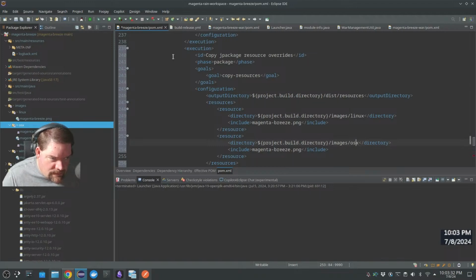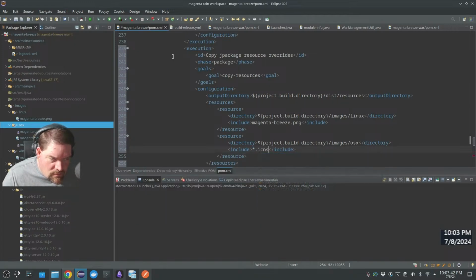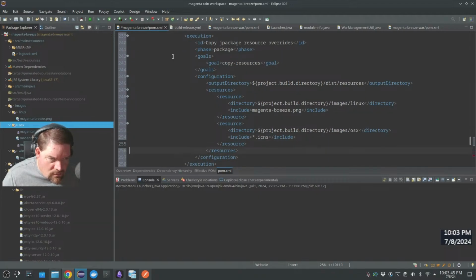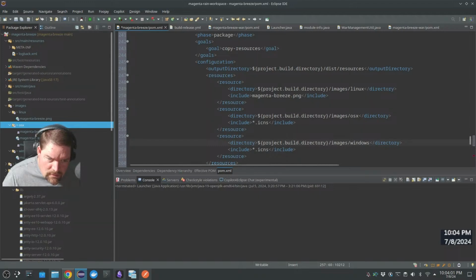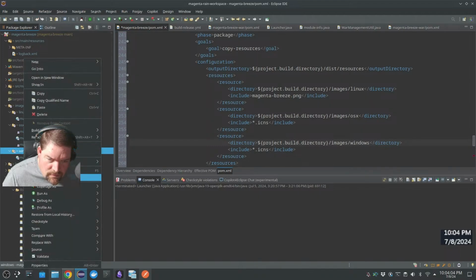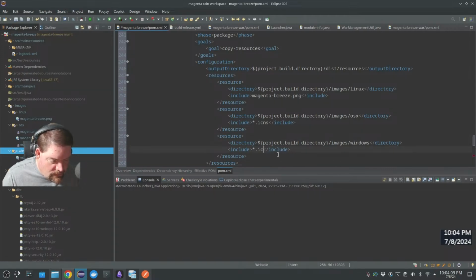OS X, include the ICNS files. And then for Windows, just include the ICO files.